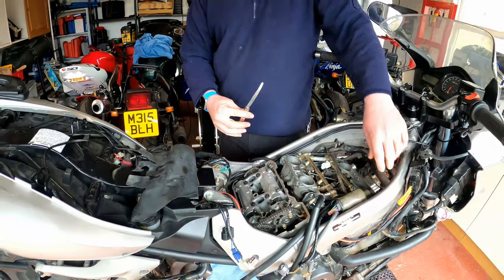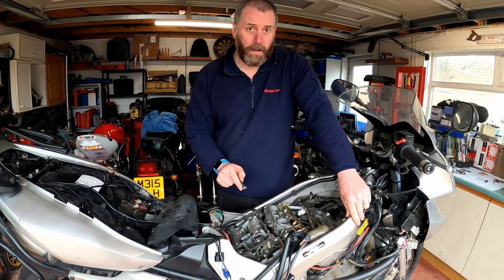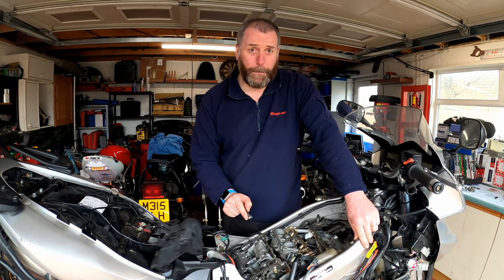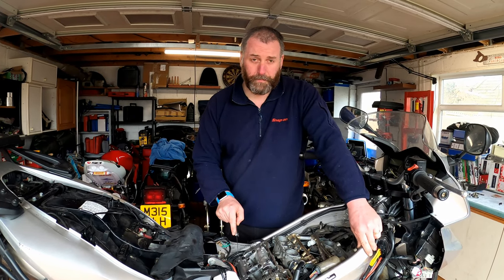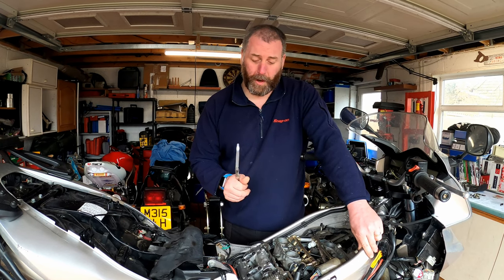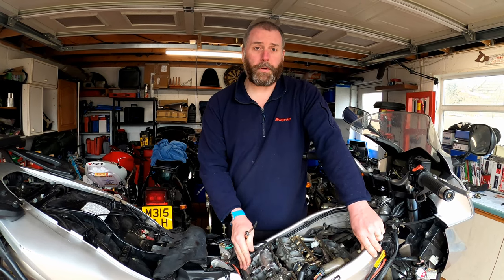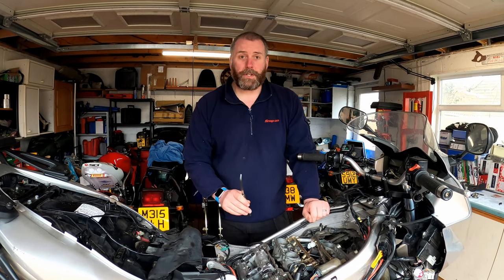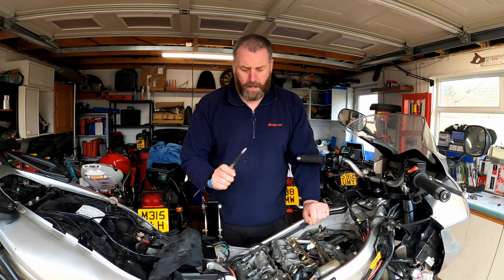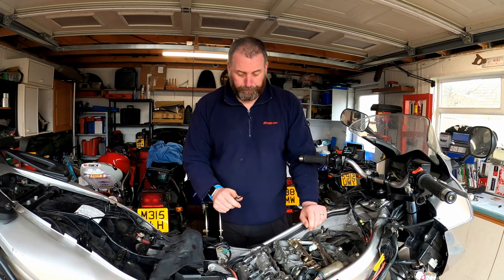I've got my feeler gauges out. Now, all the valves on the inlet camshaft, their clearance is 0.20 of a millimetre. All the valves on the exhaust camshaft, 0.35 of a millimetre. And that applies to the rear bank and the front bank. There's no difference whatsoever. Inlet, 0.20, exhaust, 0.35. Now, the only difference to that is that the standard valves have a tolerance of 0.03 of a millimetre, and the VTEC valves have a tolerance of 0.08 of a millimetre. So there's a slightly larger tolerance on the VTEC ones.